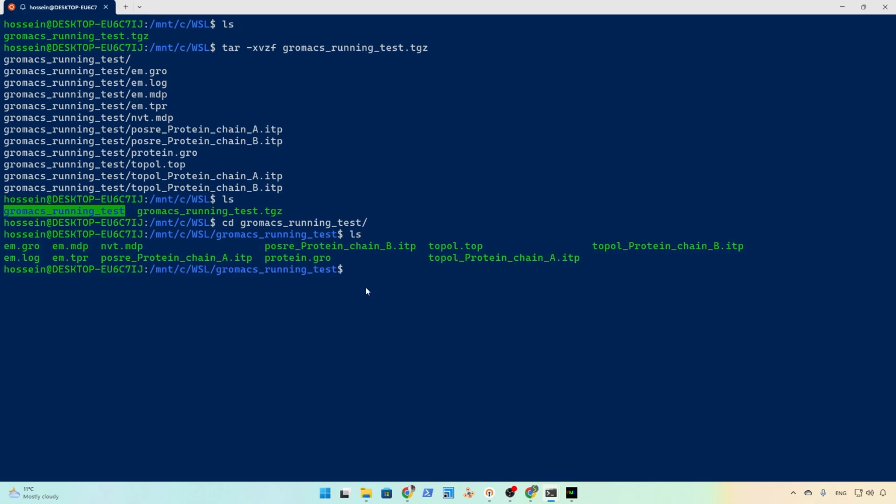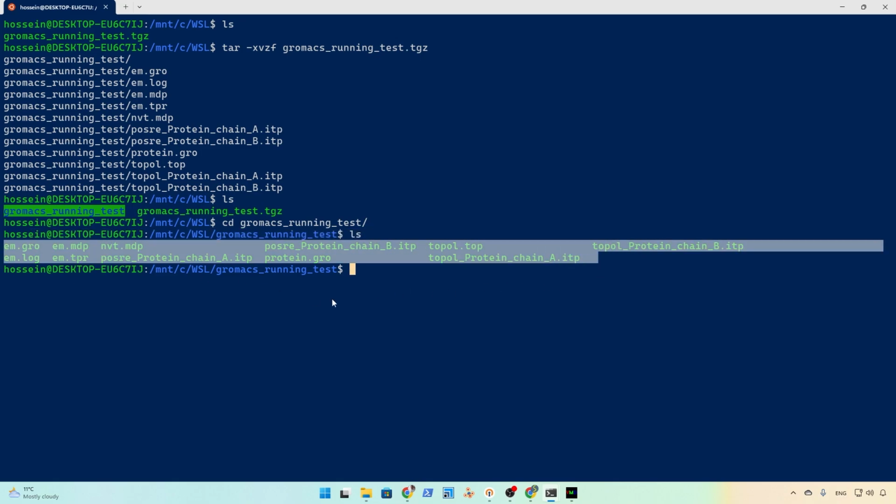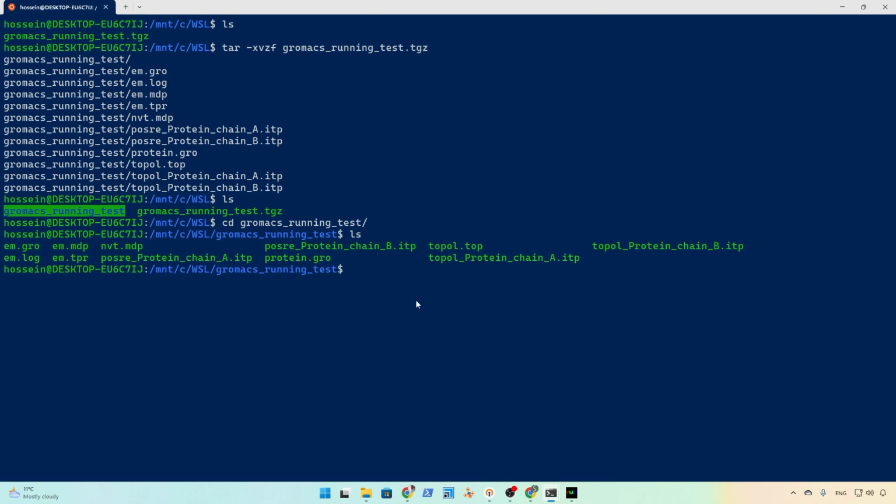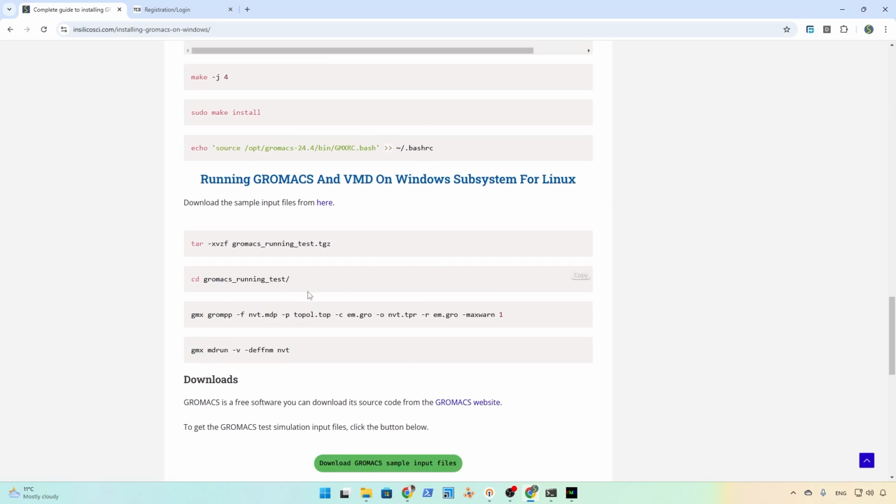Okay, to run a simulation using GROMACS, first we need to create a GROMACS binary input file, which has the TPR extension, using some of these files, and the command is grompp. You can find the complete command here on the website.